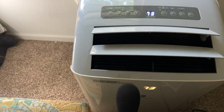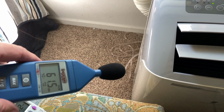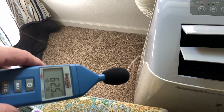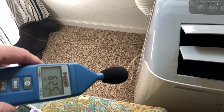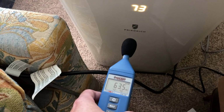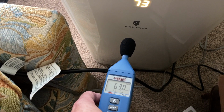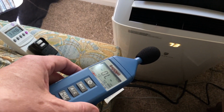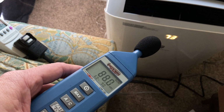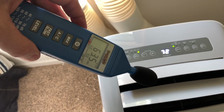Let's do a temperature, or it should say a sound check. So it's out of the wind right now, and when I talk, you can see that it jumps up to in that 68 level. And that's again about 8 inches away. Now I'm going to go to the front here, and it's about 6 inches away, and as I talk you can see it goes back up again. Now we'll come up into the wind. Now that's wind noise that you're seeing right there. Because if I could get out of the wind, as it drops down.